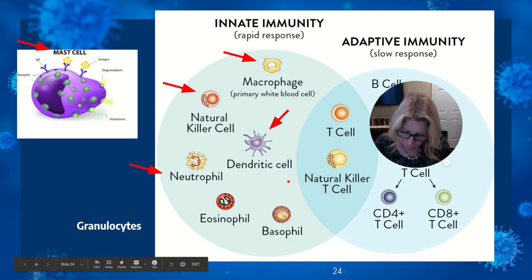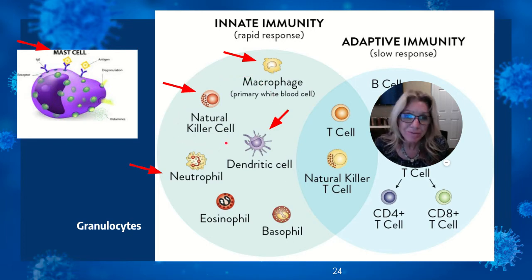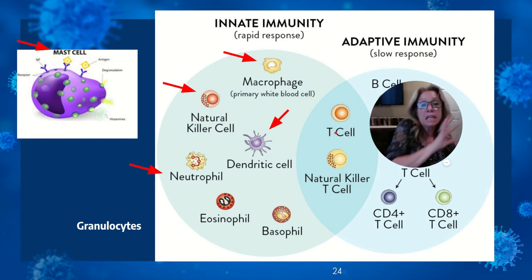Next, these natural killer cells, what do you think they do? They kill. Okay, they kill other cells. I'll talk to you a little bit more about them later. And mast cells, also part of your innate immunity, release histamine. And what histamine does is it makes your capillaries leaky, so all these fighters can more easily get out of a capillary bed and get to the scene of that infection out in your tissue.